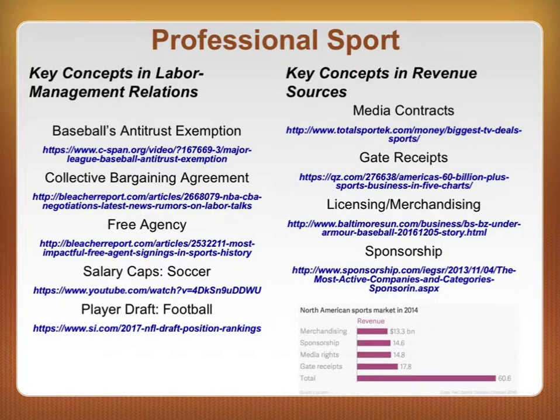The first concept in terms of what's a major revenue source for professional sport is media contracts. Second is gate receipts. Third, licensing and merchandising, and then 4, sponsorships. And I did cut and paste a quick little grid here for you as you're thinking through just the context of key concepts and revenue.